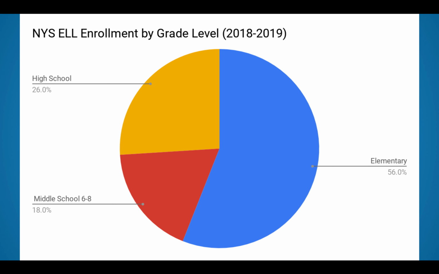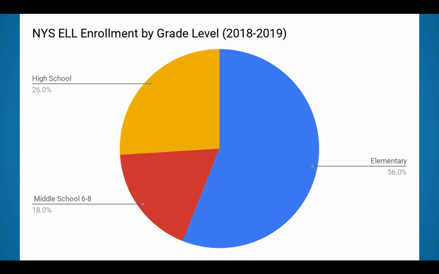Our English language learners are enrolled in every grade from kindergarten through 12th grade. The formal process for ELLs starts in kindergarten. Most of our ELLs are enrolled in our elementary schools, in kindergarten through 5th or 6th grade. It's 5th grade in this chart. That's because many of our students are entering in our primary grades, kindergarten and 1st grade, and others may enter at any point after that.